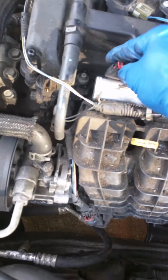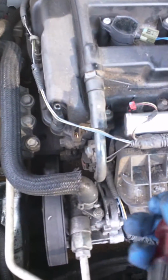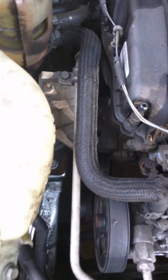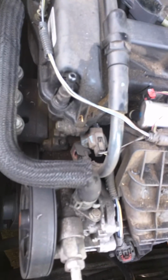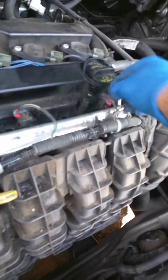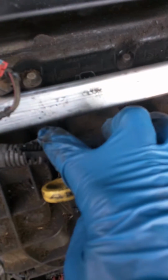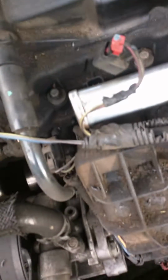To get these off, each of the harness connectors to the injectors, you just lift that up with a screwdriver and then squeeze the black tab with your thumb and lift it out. Take all these off. Take these darn bolts off. You cannot see them. There's so much gunk in there. 13 millimeter.